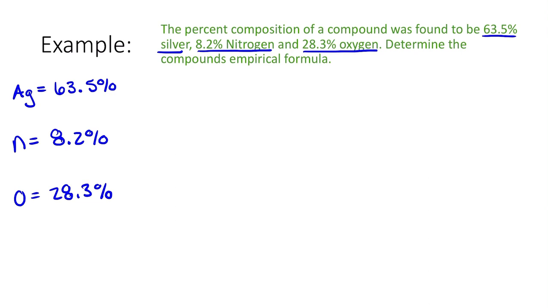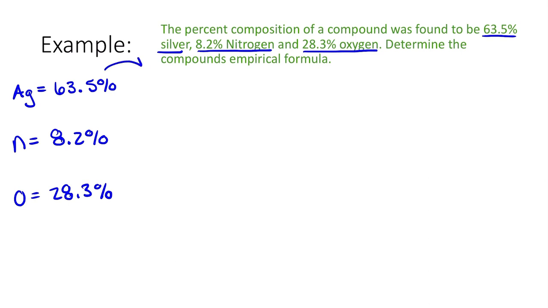So I'm being given percentage data, and what I really need is to eventually get this to an amount in moles, right? Because remember, moles tells us how many particles we have, and that's our goal here. So I am going to play pretend for a minute, and I'm going to pretend that I have a 100-gram sample of this, that my sample is exactly 100 grams.